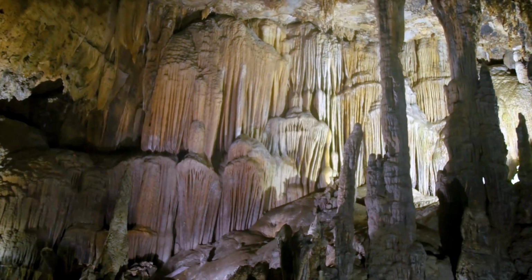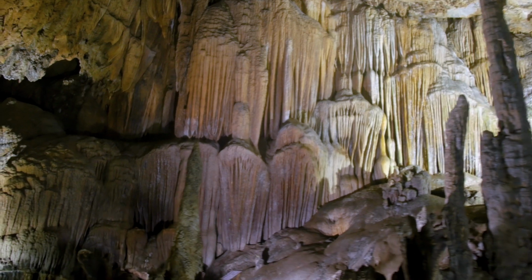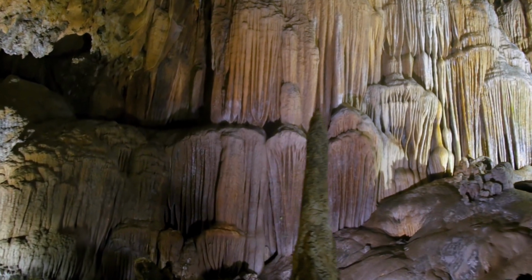There is a cave system there that has one of the largest caves in the whole world, and it is totally worth a visit. We were going to go visit, but we couldn't because of outside circumstances. But next time we're in Phong Nha, we can and we will. We didn't go visiting because we found out that it costs $3,000 to go there.